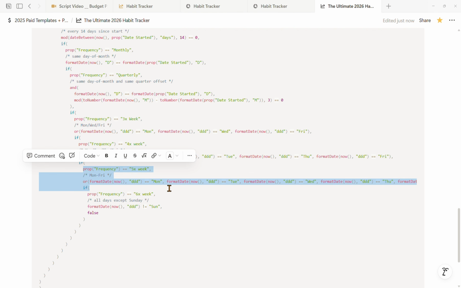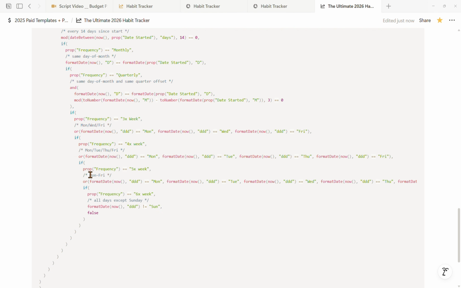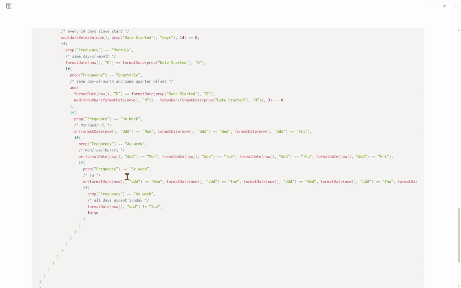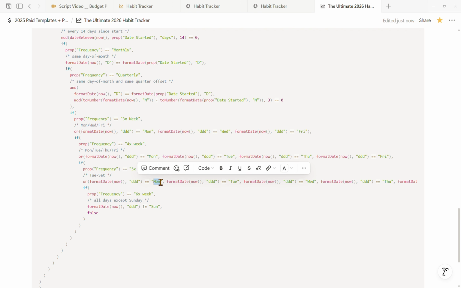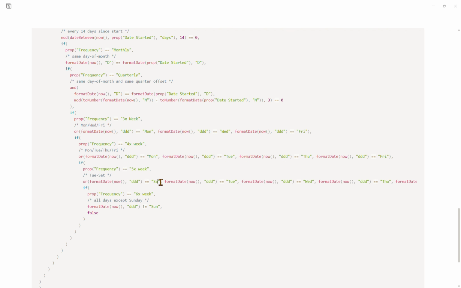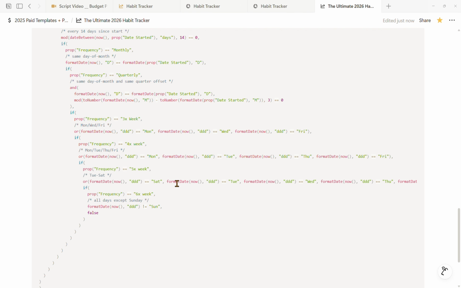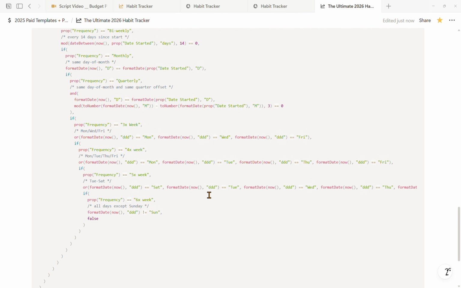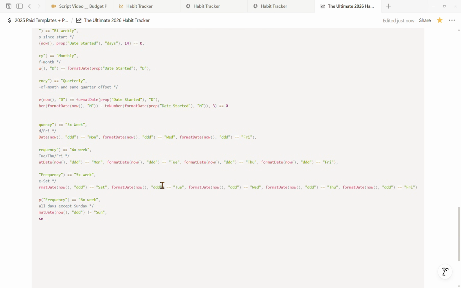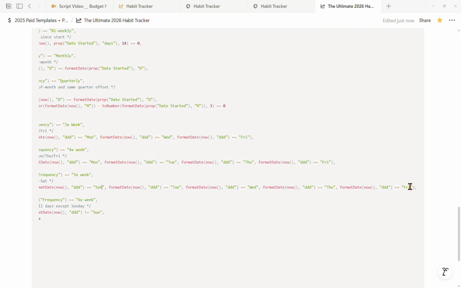So, for example, if you want to run 5 times a week on Monday through Friday, the formula checks only those days. If you want to change the days, you can edit the part of the formula that has the days written in quotes. You don't need to touch the rest of the formula. So I know this formula seems a bit scary, but I'll show you only the parts that you need to edit. So you need to scroll down and look for the frequency that you want to edit.